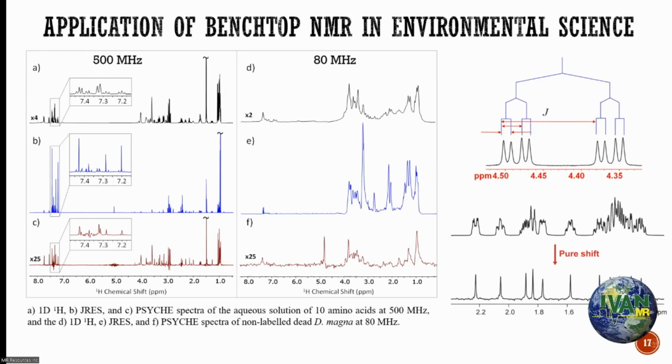And here is an example spectra. Here we use the standard JRES and PSYCHE, and we can see that it is possible. Not only does the pulse sequence work, we are able to translate some of the pulse sequences that work at high field to low field applications for improved resolution.